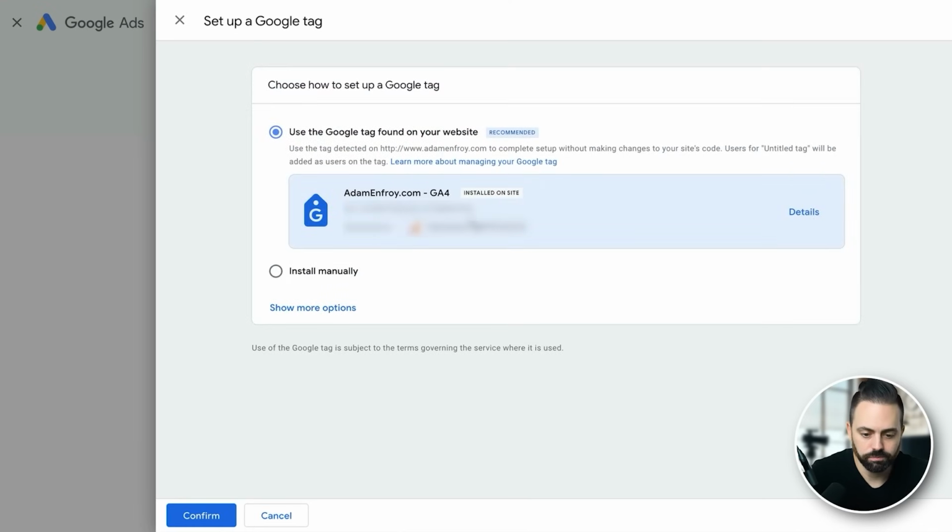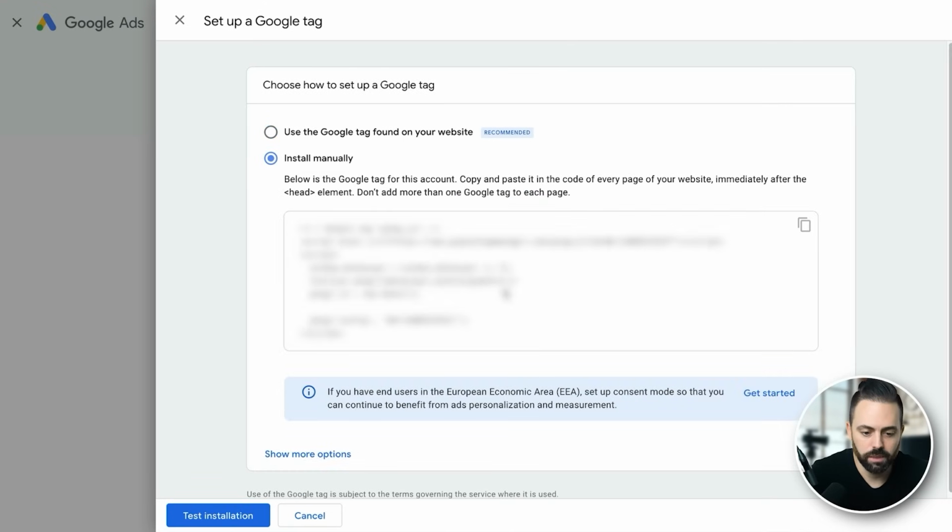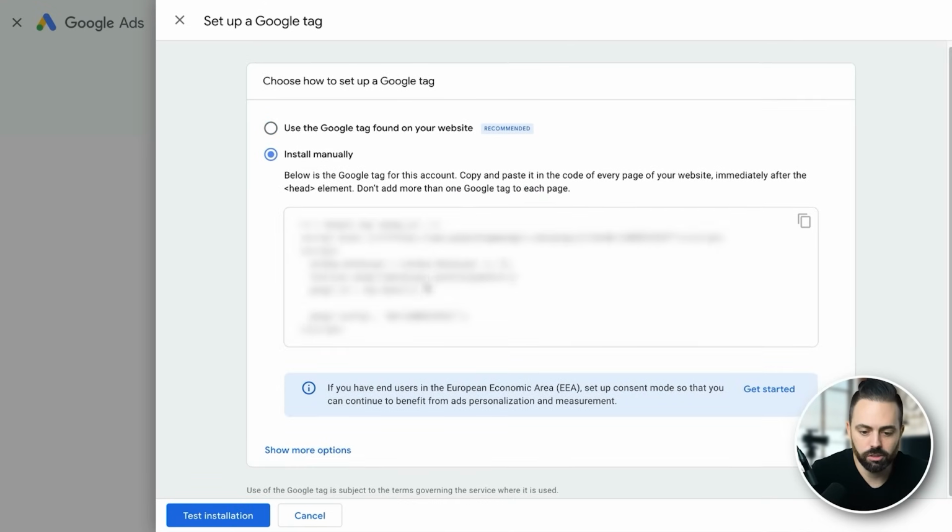Now we'll get into conversion tracking here in a minute and how to do that. But basically what you're doing is selecting from my Google Analytics, which is already installed on my site. If you install it manually, you have a Google tag here. This is Google Tag Manager, so you could just copy this and paste it into the header of your site. There are also plugins for WordPress like Google Site Kit that can help you do this by itself. You just download that plugin and paste in this code right here, which is mainly what the tools are looking for. This is the Google Tag Manager code. So you can just do that.